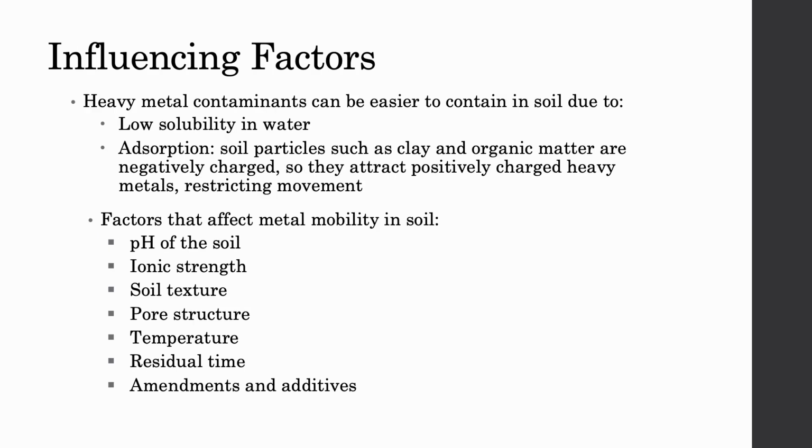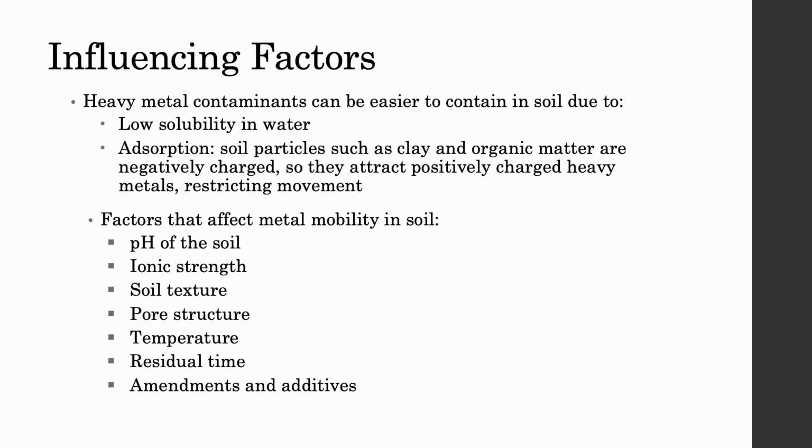So heavy metals are often easier to contain in soil compared to other types of contaminants, and that's largely because of how they behave chemically. First, many heavy metals have a low solubility in water, which means they don't dissolve and spread as easily as, say, an organic pollutant or a solvent. And second, they tend to absorb onto soil particles, especially clays and organic matter, which are negatively charged. Since most heavy metals are positively charged, they're naturally attracted to and held by the soil. So this helps prevent them from moving through the subsurface.